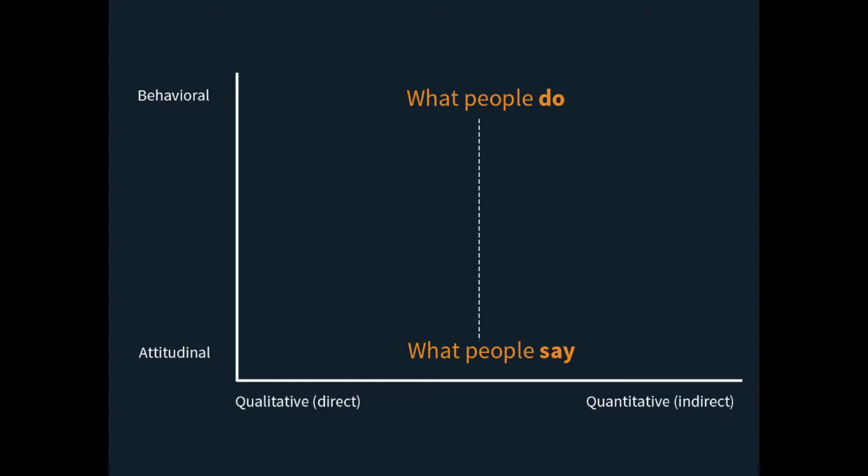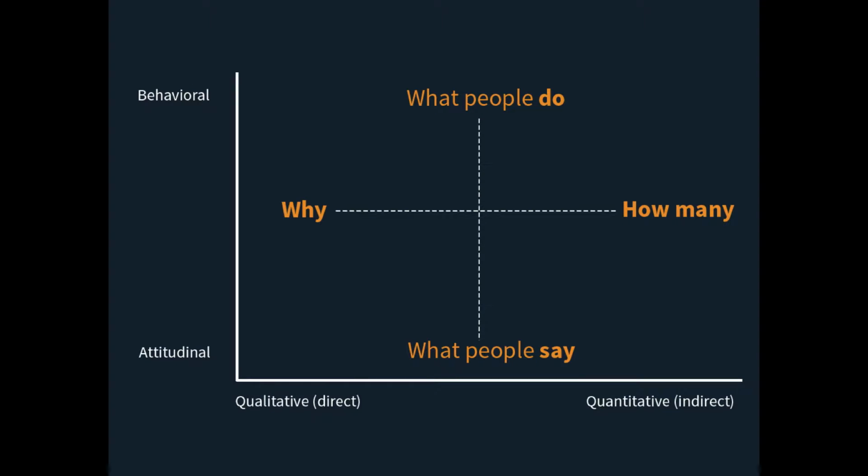are they kind of trying to understand people's beliefs and understanding of a concept? And this is kind of what they say, right? Is that what we're trying to understand? So kind of this attitudinal part. Or are we trying to understand what people actually do on the website or the product or within a given certain context? So that's really the behavioral part.